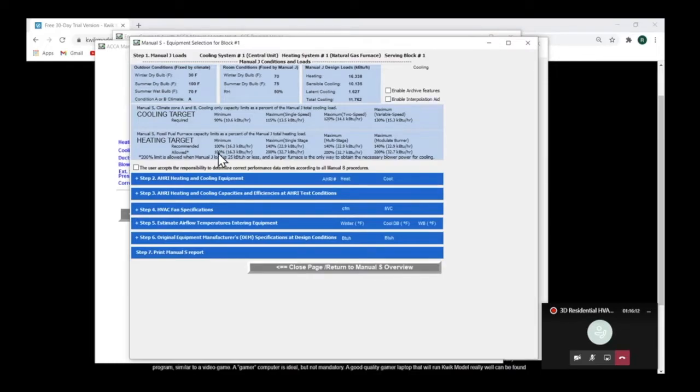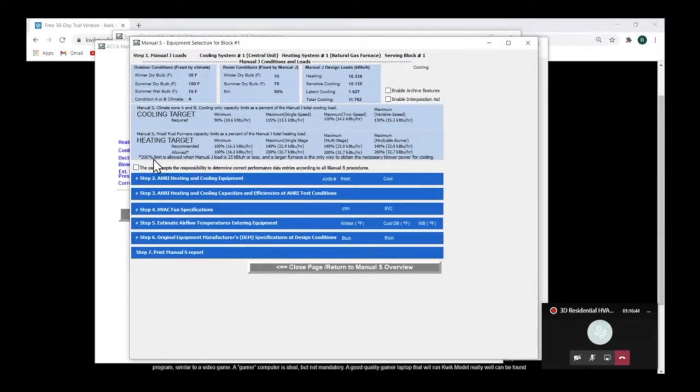Now, heating for a furnace is not that big of a deal. You never want to undersize a furnace because the building code says you have to provide a heating system that will meet the loads of the house. That's in the building code. That's considered a health and safety issue. And so that's why the minimum says 100%. The maximum, there is some oversizing criteria, and it's pretty generous. You can go up to 140% oversizing if you need to, okay?